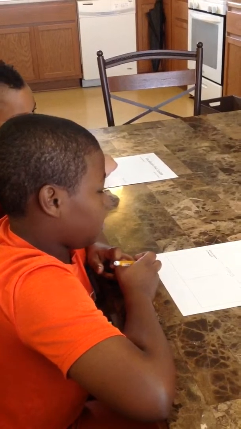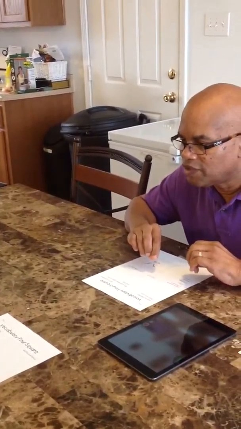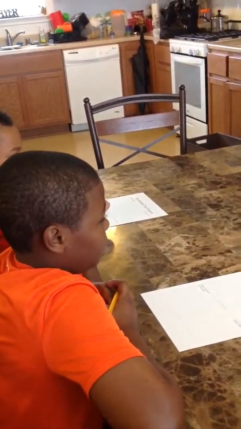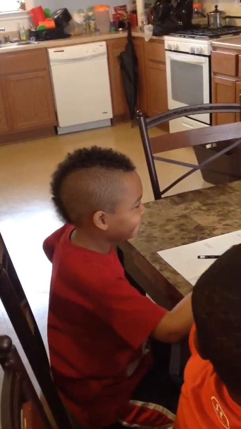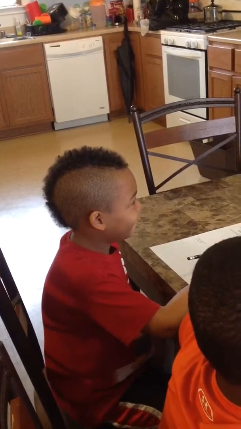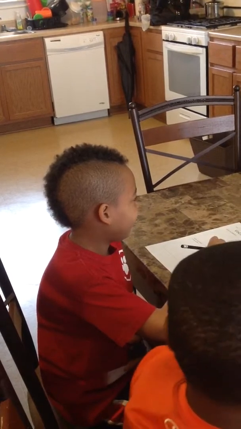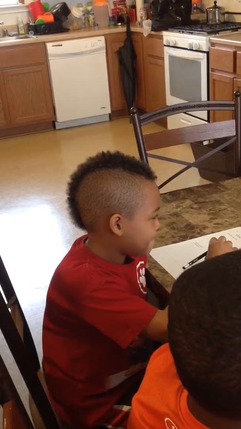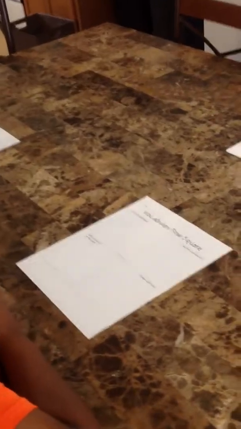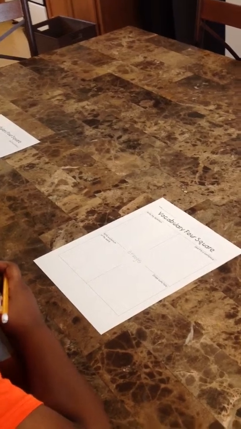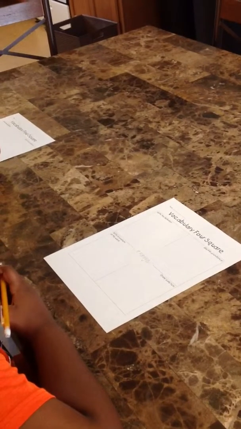Getting angry. Very good, like getting angry. And what's another way we can say you get angry, you get very what? Very mad. Very mad, exactly, very good. What about you, Landon? Enraged to you means to be mad. Very good. Okay, so by definition, we can say that the word enrage means to make someone very angry, right?